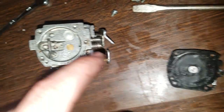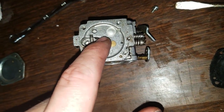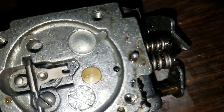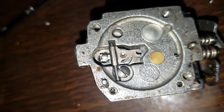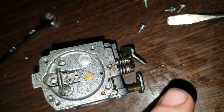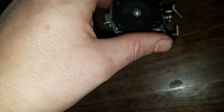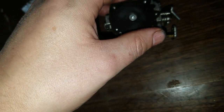On this side, this little diaphragm goes, and when the air pulls it adjusts. I'm hoping this one will still work okay — it seems okay. So we cleaned out the little hole right there. The spring is working okay, everything's good. I didn't clean that part up because I'm going to be using the same gasket, hoping it'll just fit right back in without leaking air.